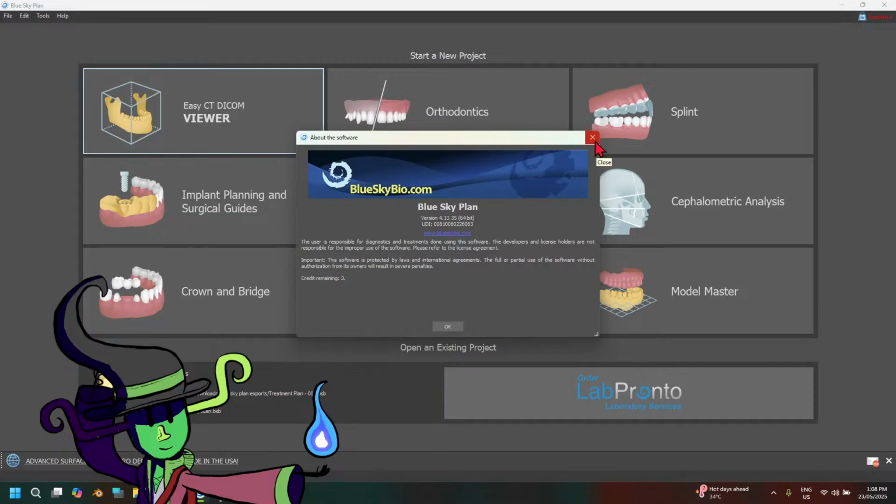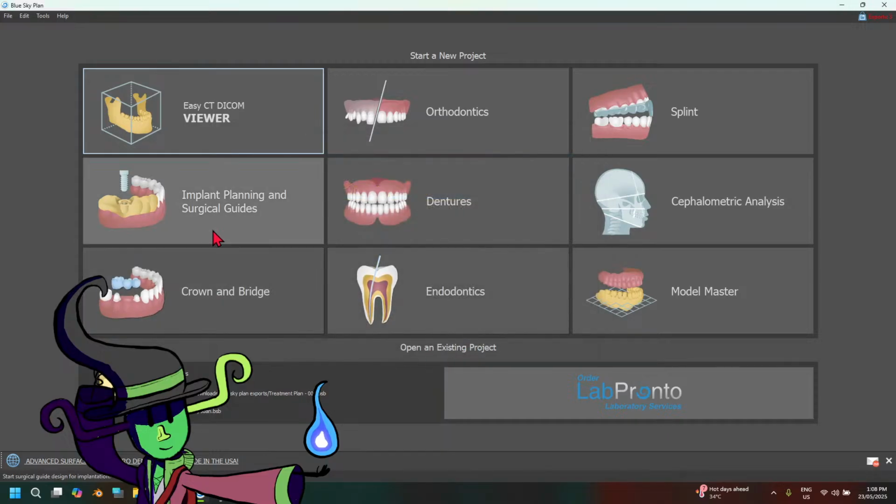So if you're watching this from the future, this might not apply to you, since Blue Sky Plan automatically updates their software every now and then. But from my own experience with Blue Sky, I think they didn't change that much ever since I started using this in 2022 or 23. I'm forgetting the last time I used this.